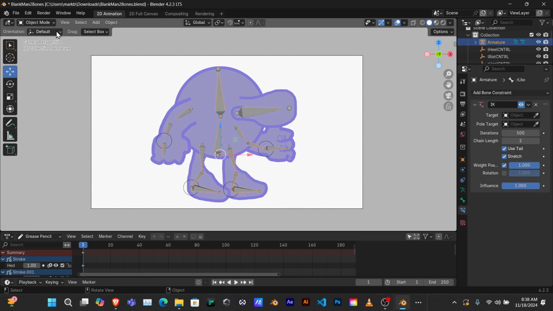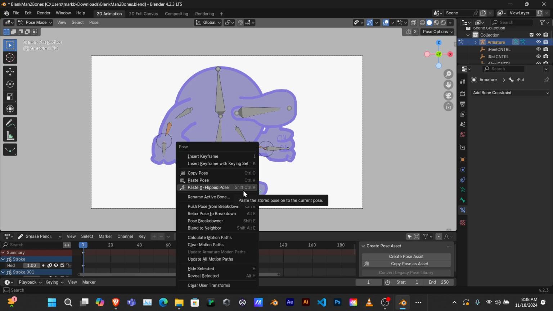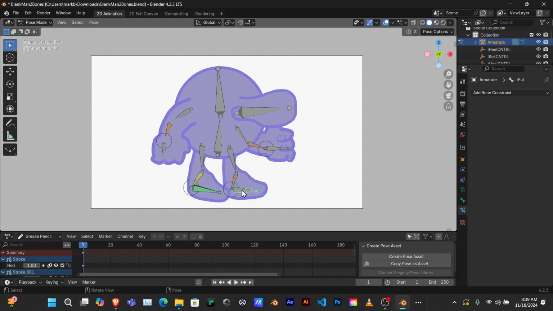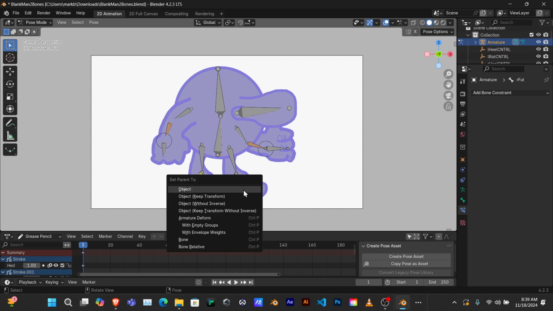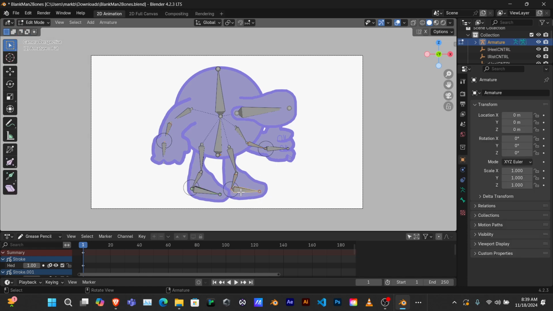I'll take, in pose mode, I'll take this bone and take this bone and Control P. No, sorry, it's Alt P. Maybe it's not in pose mode. Maybe it's edit mode.